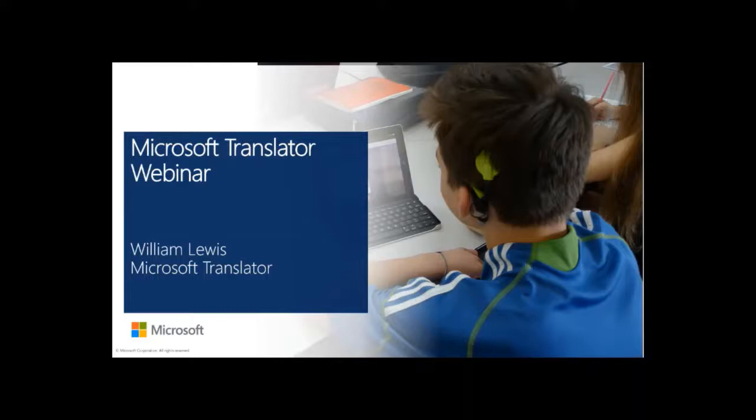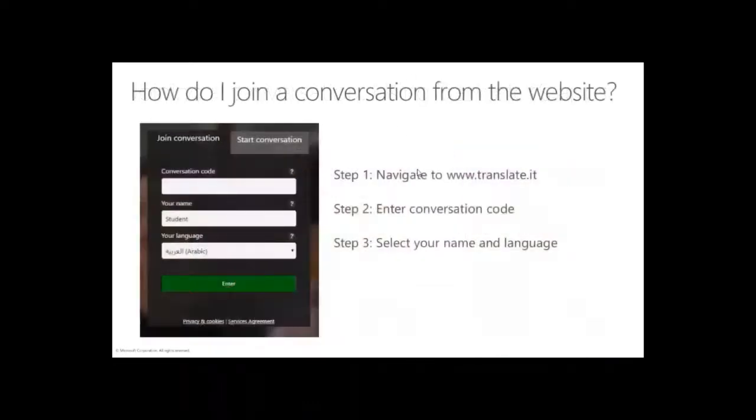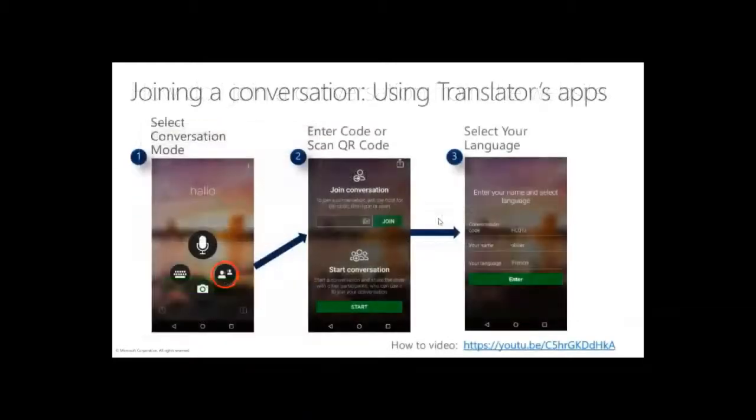So when I'm giving a talk, generally I like to jump right in and start using the technology. So the next slide actually shows you how to join the session. And right now you don't have a session ID. So you can join using the Microsoft Translator app if you have that on your device. You can also join using the browser. So you can go to this website and join. So let me actually show you how to do this.